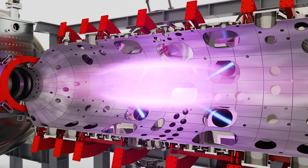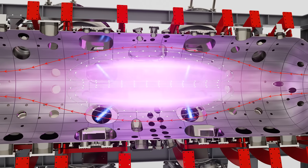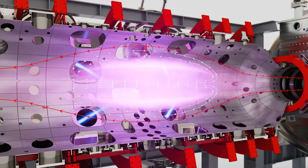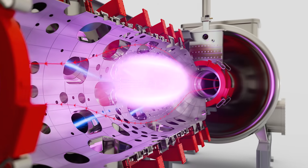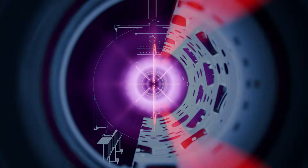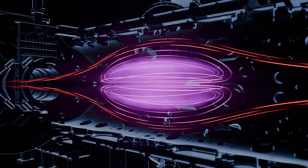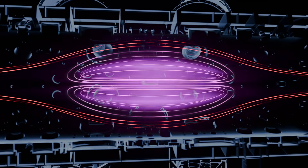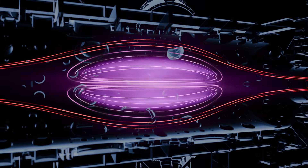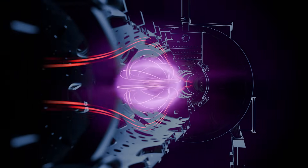Harnessing this energy starts with confining plasma, the super-hot gas that's like a soup of electrically charged particles. A fusion machine must contain this substance inside the device and keep it hot enough for long enough to make fusion happen. TAE's design uses a field-reversed configuration, or FRC. An FRC plasma develops its own internal magnetic field, creating a container that, when combined with magnetic fields generated by current flowing in the machine's exterior magnets, holds the plasma together and produces the stable, hot plasma that's essential for fusion.